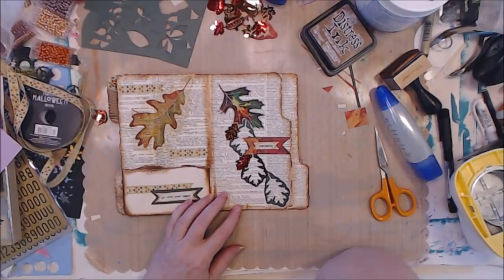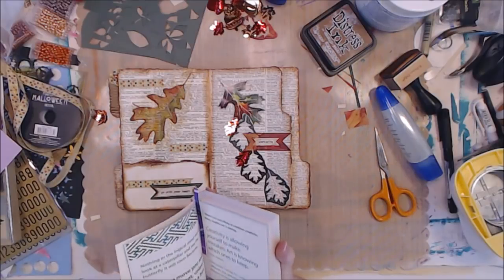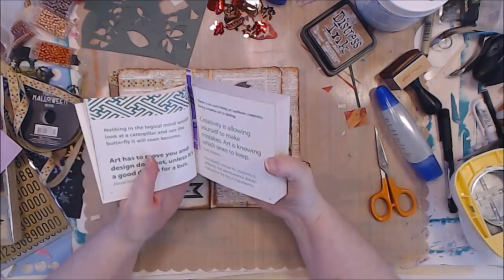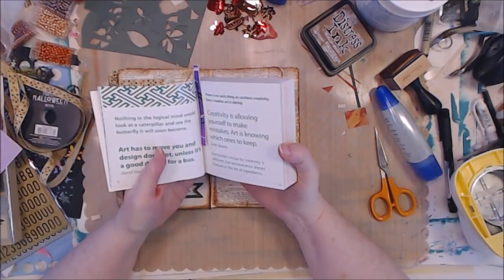So this is page 12, guys, and let's see what our creativity quote for today is. Everybody's recipe for creativity is different, but perseverance always features in the list of ingredients.